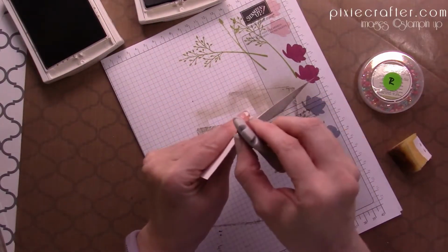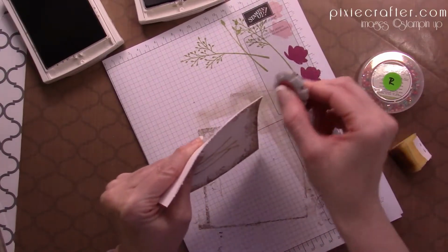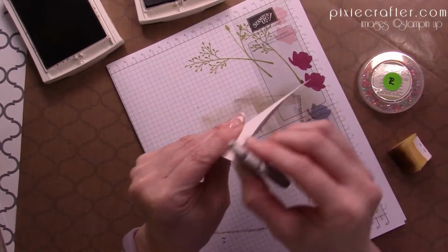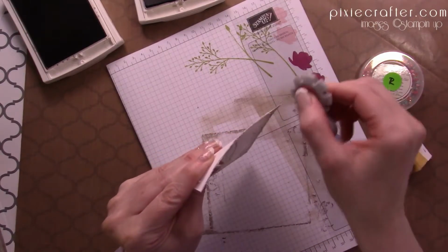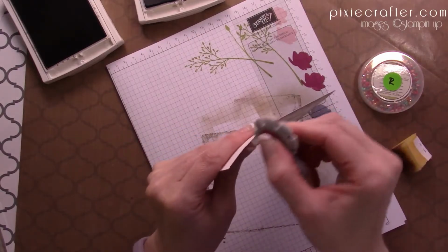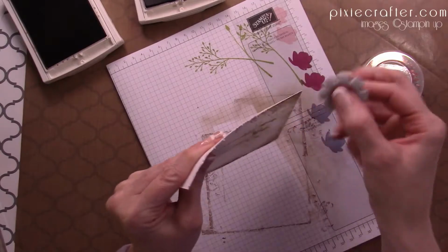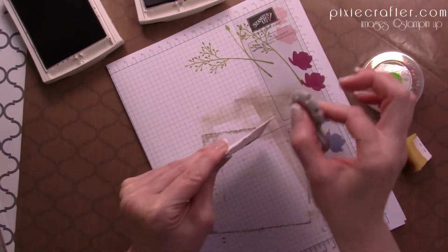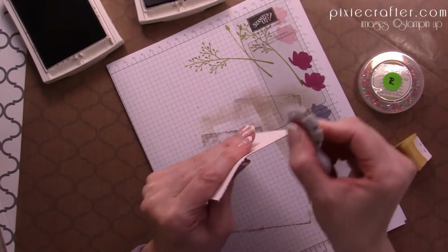You can use your scissors if you don't have something like this, or even a nail file. You can just distress the edges up. I kind of feel that the scissors are the closest to this effect. You just open them up and you kind of go as if you are curling ribbon. Just be careful that you don't cut yourself.